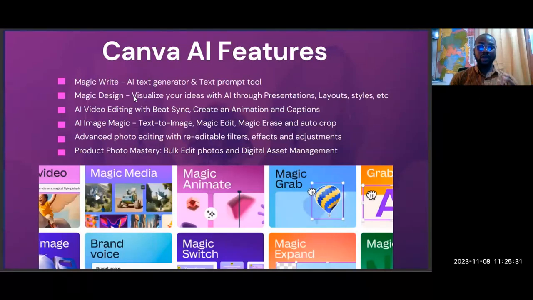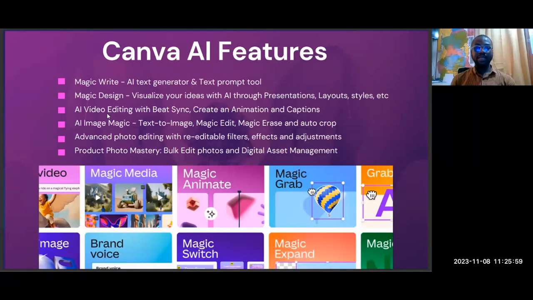Now, once you just tell it this, it will generate a design for you, and all you need to do is just edit instead of sitting down and designing. That's one thing about Magic Design. It's so good that it can even boost your brain. And the surprising thing too is that it's in its early stage, so there's more future for that. And there are more things to expect pertaining to that.